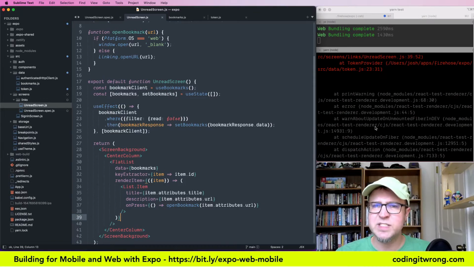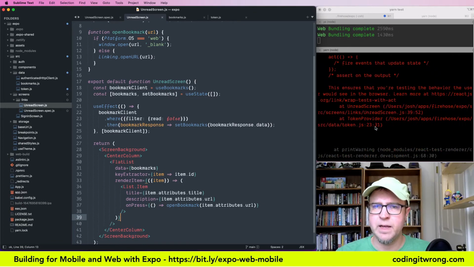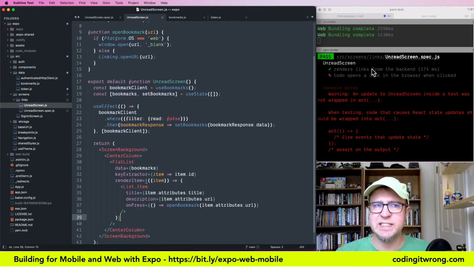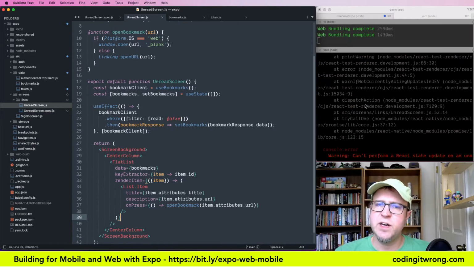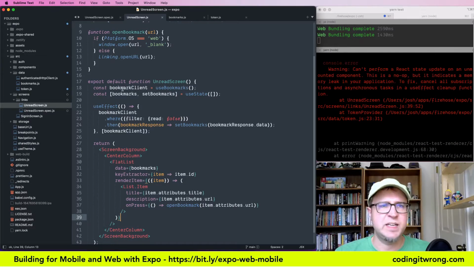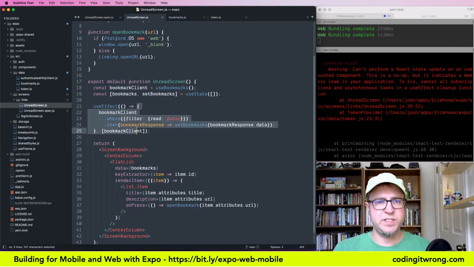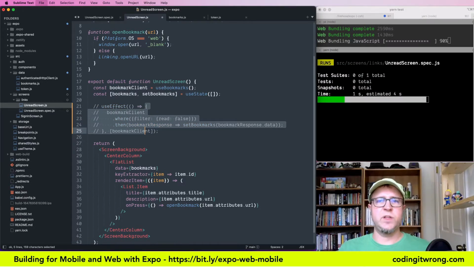Yeah, so that output is not as helpful, it seems. Notice that our test is passing, so there's no failures happening, but this warning happens, and it's important to look at these and fix them. This debug output is not as useful, but I have an idea what the state setting is. It's set bookmarks. And if I want to just test this to see if that's what's setting it, I could just comment out this use effect and see if the warning goes away.